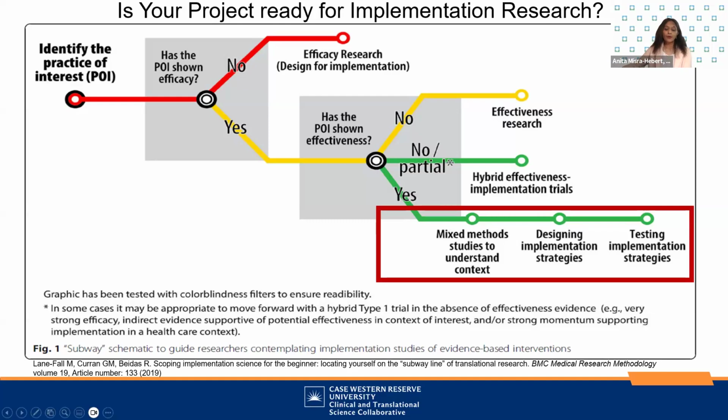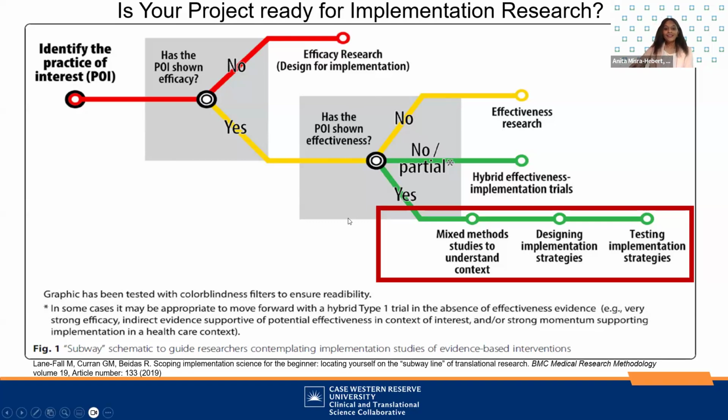And so that's kind of where we were with this project. Hopefully, just by describing in a couple of minutes how we're planning our project, it will help you to think about whether your project is ready. So we had this opportunity to propose an implementation project to improve obesity treatment within our healthcare system. We knew within our healthcare system that we had been implementing shared medical appointments on a small scale to treat obesity, and we knew that they worked. We had evidence of the efficacy. We had evidence of effectiveness even in our patient population.